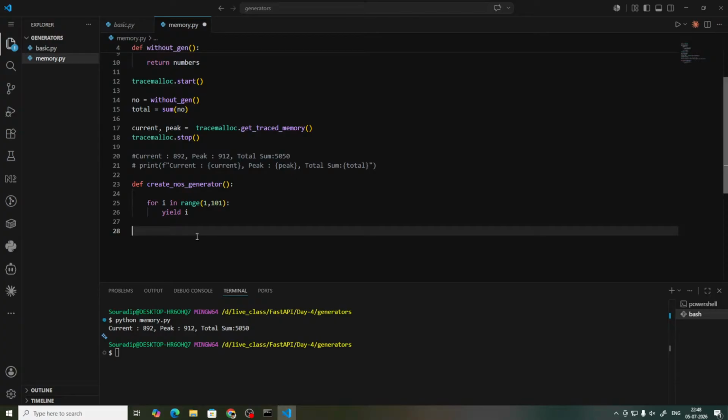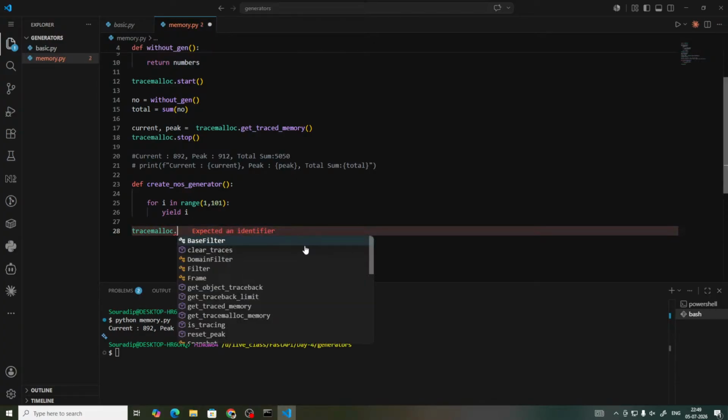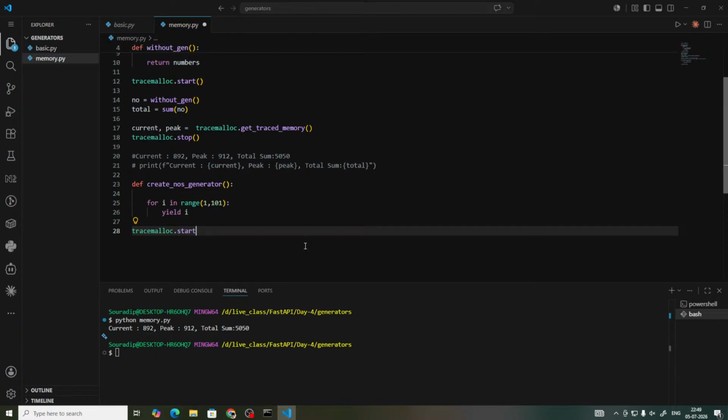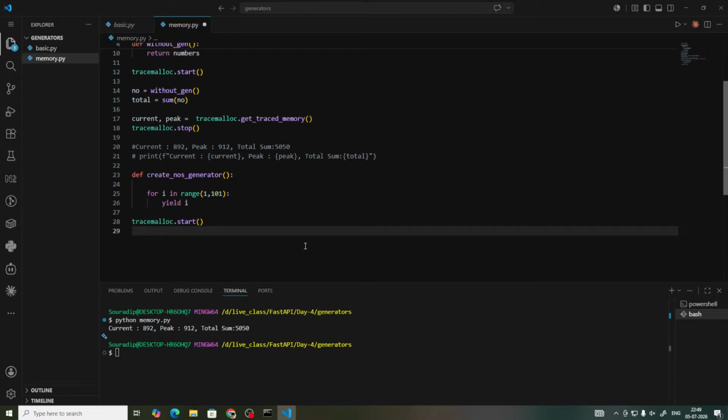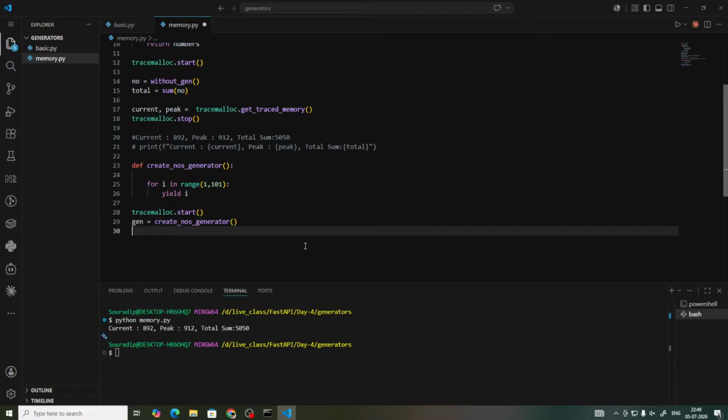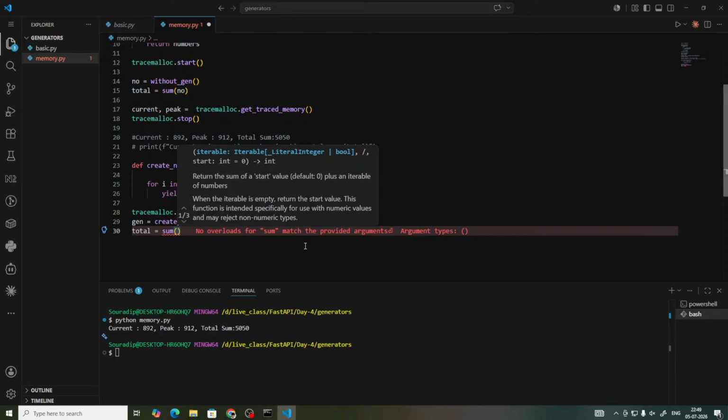Again we can use the same thing. First we will start with tracemalloc.start, then we will get the generated numbers, so we can create the generator. Then we will get the total again, using sum on the gen.